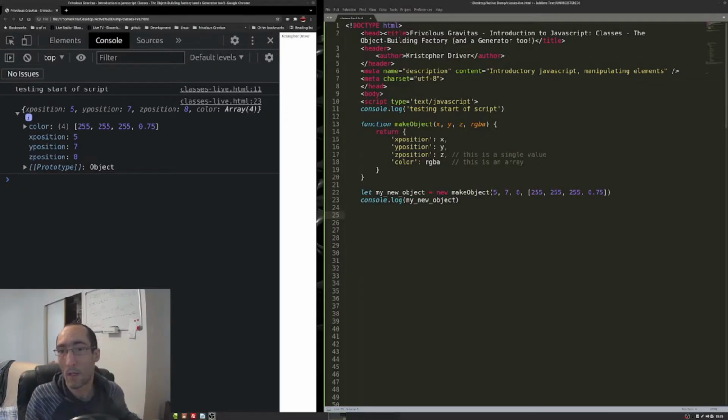We've done a lot of this already, so there shouldn't be any magic to it yet. But let's start with a class then, and see how the class might be a little bit different. So instead of the function keyword, we're going to use the class notation. And just as a convention, you don't have to, but I've been doing it so much with React, and I don't really want to train my brain not to do it, because it's helpful in sorting through code to have this type of convention.